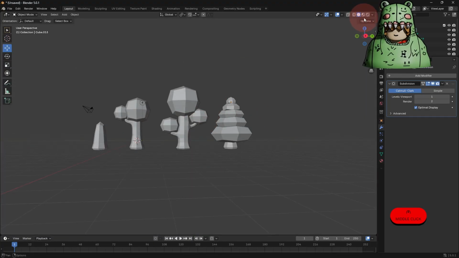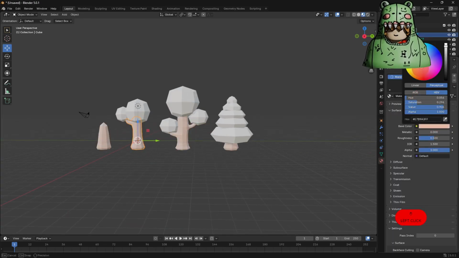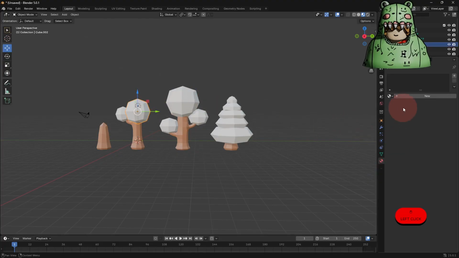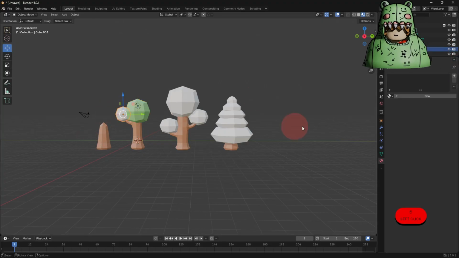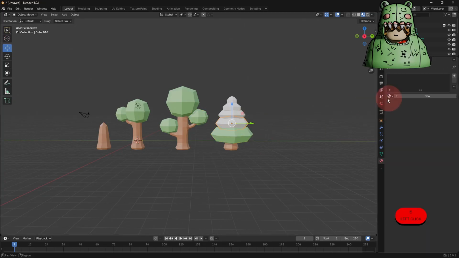Now that we have that, let's add some color, just so it's a little simpler to distinguish. And then these will be greenish. And then we can add that color to everything else. And then we can start playing with adding our textures and what the displacement modifier has to offer.